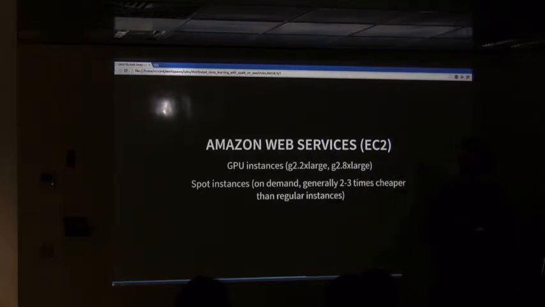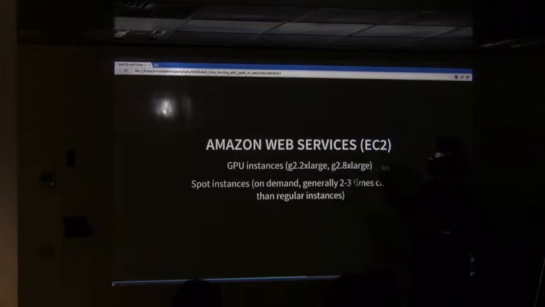Yes, it's kind of an auction. Basically, you say, I want this kind of instance for this maximum price, and Amazon will try to find an instance that matches. People who already have this kind of server and don't use it can lower the cost by putting them on spot instances.